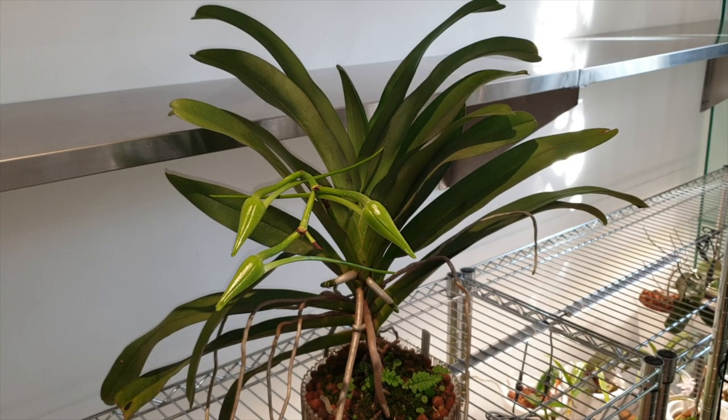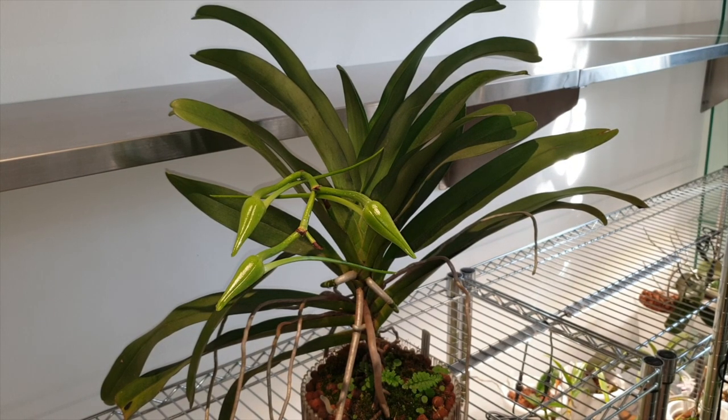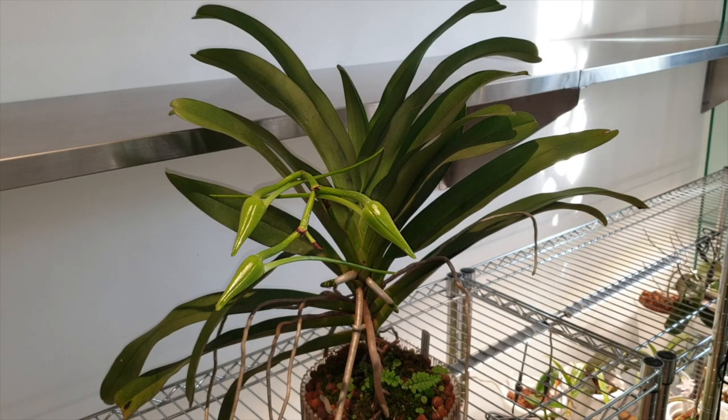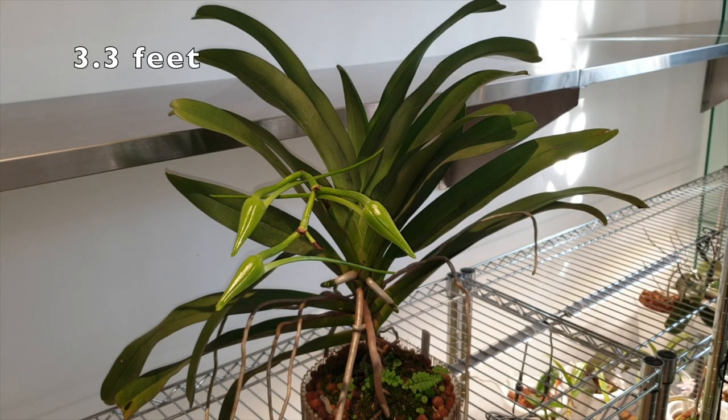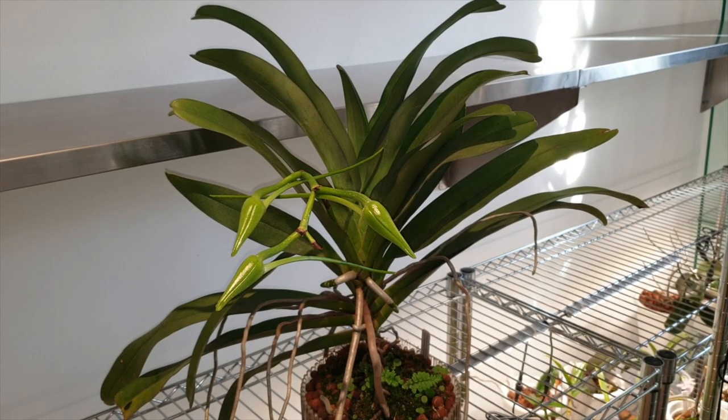From what I saw when I saw these orchids in the wild — well, in gardens in Kenya — many gardeners would actually plant this orchid in the nursery pot as-is, not removing anything, into ground that was very high in sand. We were living by the coast, but the whole pot just went into the ground and was then strapped to a tree, and it was left to get on with it. Eventually it would be like a meter tall and have all these little keikis and subsequent plants around the base, becoming quite the magnificent specimen.